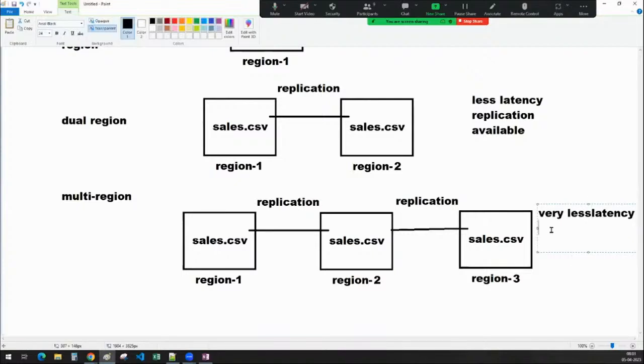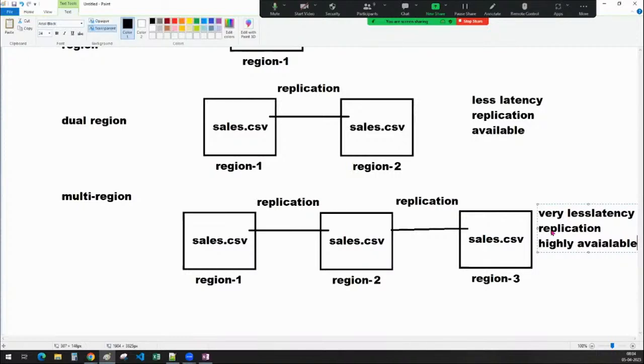And one more thing is replication between different regions, more than 2 regions. Here there is only one region, sir. There, replication is to only one region, but here replication is between more than 2 regions, and data will be highly available. This is a question in interviews also: how do you make your data highly available? I select the multi-region option so that my data is highly available all the time.